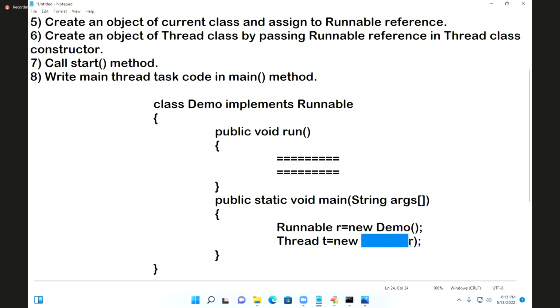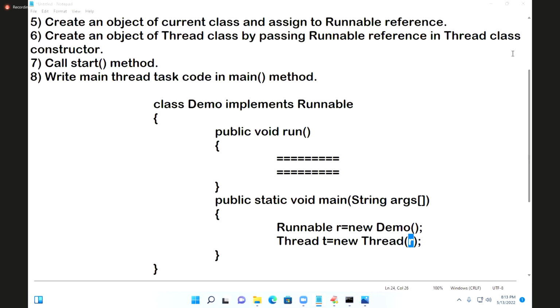Now, is it a constructor call or not? What did I pass? Runnable reference. That is why I gave two constructors. You observe, two constructors are there, no? Thread default constructor is there, and Thread which takes Runnable reference. I gave it in the notes. This constructor is required now, which takes Runnable.